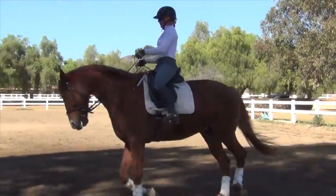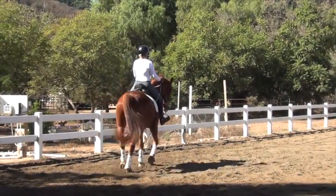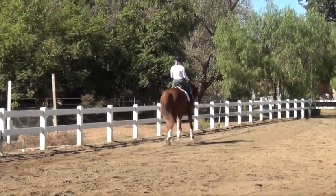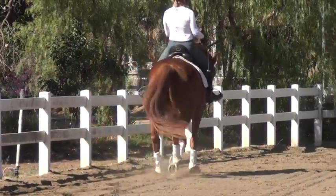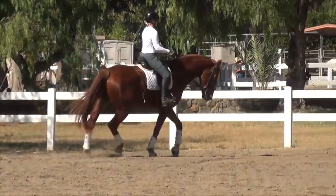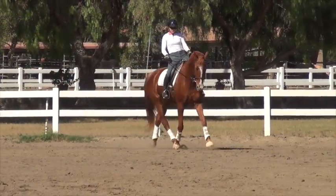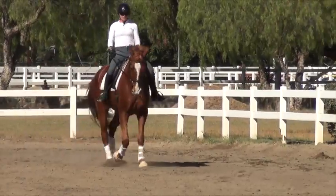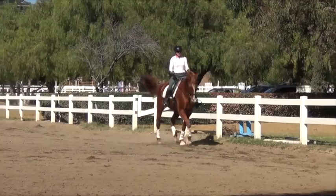Down the center line, leg yield to the left. Remember to keep your shoulder blades flattened into your back, like this. Very nice there. But also look how relaxed the horse's tail just swings back and forth. No tension, no swishing. See a little bobble in the ring, but otherwise that was really nice. Very nice. Now rise to the trot.